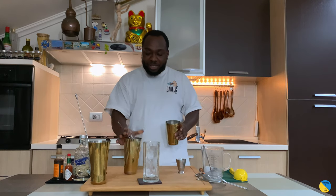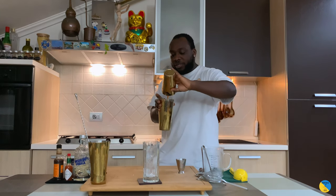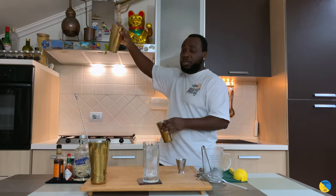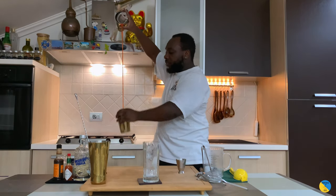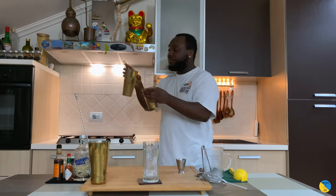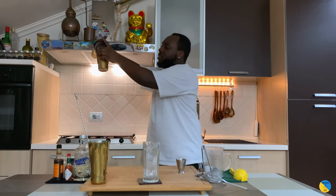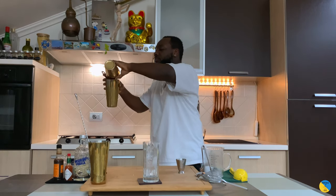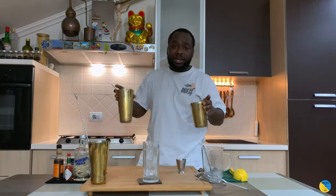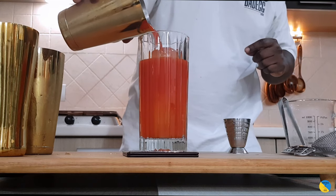Throw technique — put the cubes in here, straight in. Then drop everything straight inside the glass, and slowly go upside down. You're gonna start from the top one and go down to the bottom one. You'll have a little aeration to it but without all the dilution. Keep going — do it about four or five times until you reach the temperature you're looking for. And voila. You can go higher depending on what you want, you can practice on it, but that's what it should be — everything dropped in the glass.